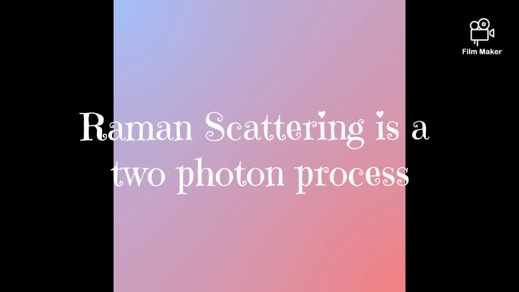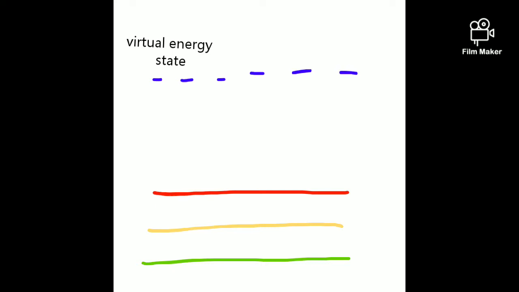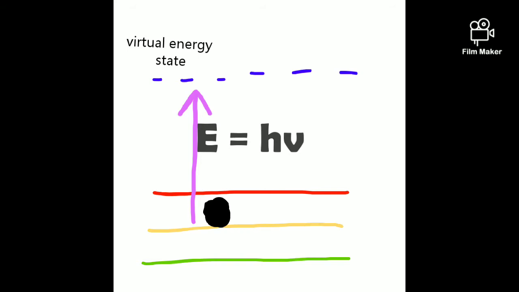Raman scattering can be thought of as a two-photon process. The electrons have different vibrational levels, and they are defined by specific energy differences. When incident monochromatic light interacts with the electron in the sample, the electron absorbs energy from the incident photon and rises to a virtual state of energy. Meanwhile, the energy transfer formula is E = hν, where ν is the frequency of the incident light.